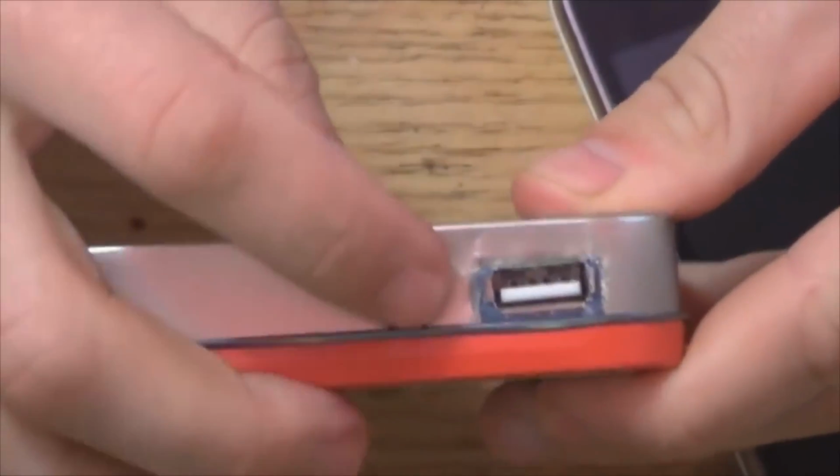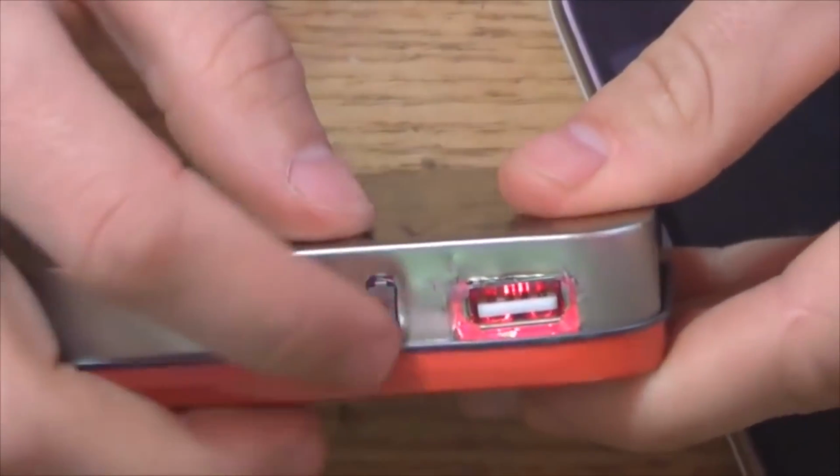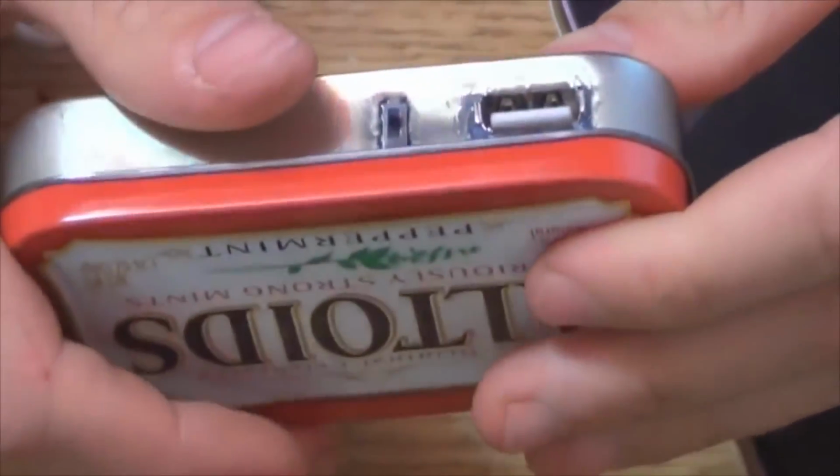How to make a portable USB charger to charge your phone, tablet or camera, for example for when you are outdoors.